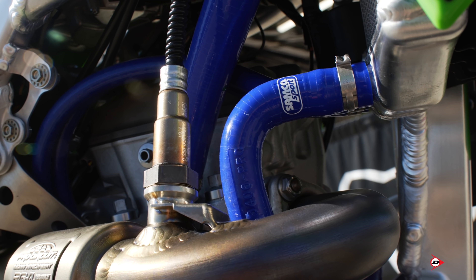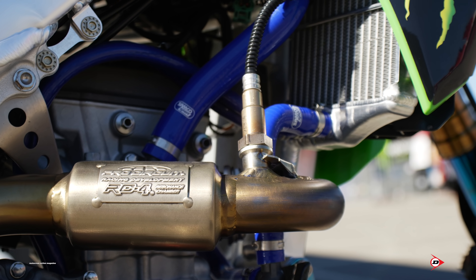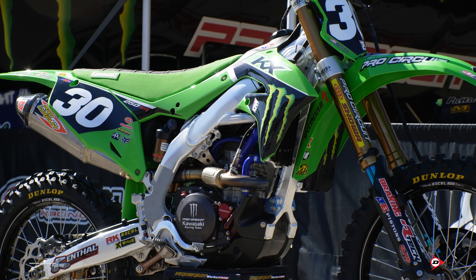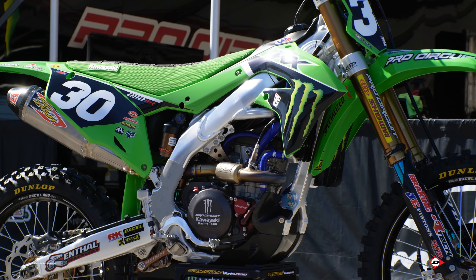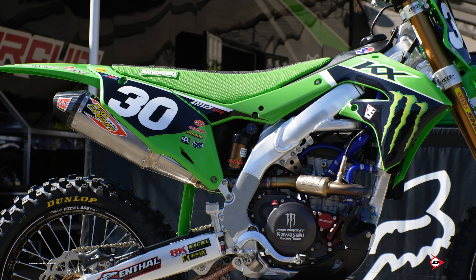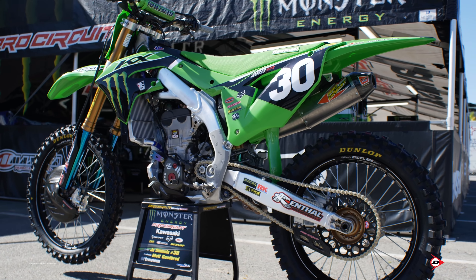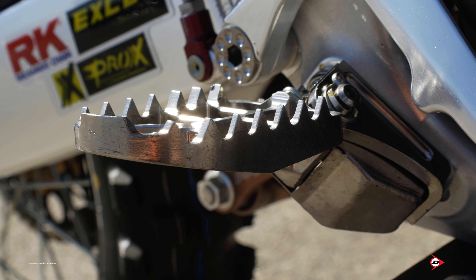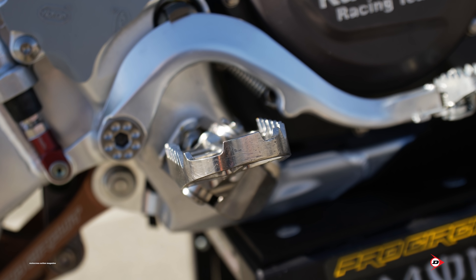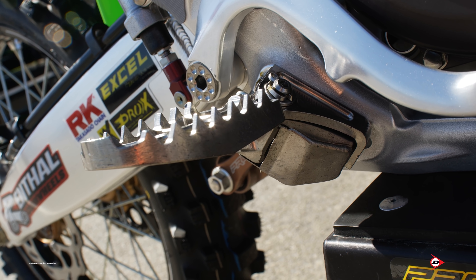Coming out of the header we have an O2 bung for air-fuel to make sure the bike's running the best possible way — again goes along with our data to make sure we're covering everything. Custom skid plate made to our spec — the coolest part is that with an engine swap you actually don't have to take the skid plate off, so it's a pretty cool low-profile skid plate with great protection. We make the foot pegs — titanium foot peg, titanium mount — with some pretty cool titanium peg covers to keep rocks and mud from packing up the pegs, and a titanium pin. We make those in-house to our specs.